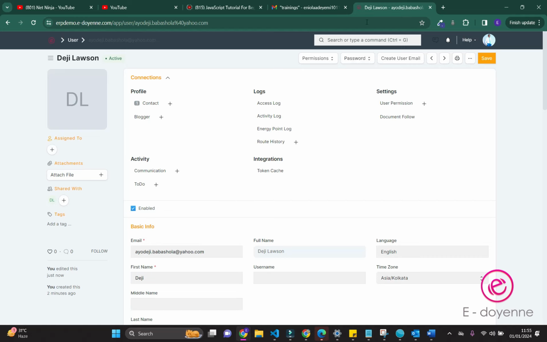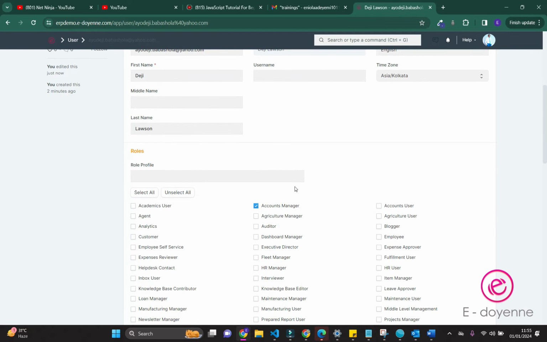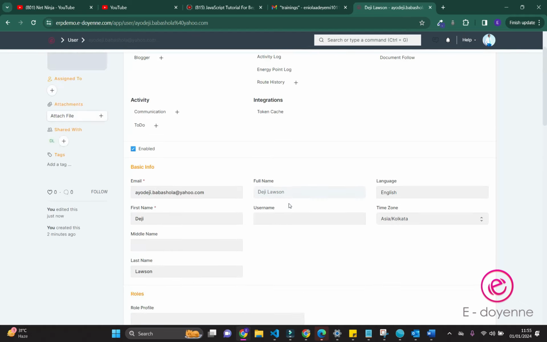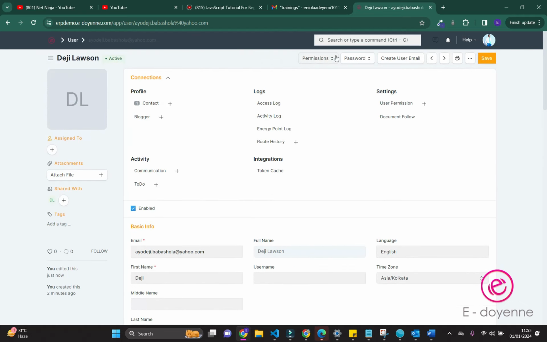So after this, we'll go to also here. You can set the permission for the person here. You can go to the permission manager and set the permission for this role. This role already has been set because it's a preset role. But if you want, you can come to the permission manager here and set the permission for this particular role that you have selected. If you want to add more, if you want to delete, you can do that.